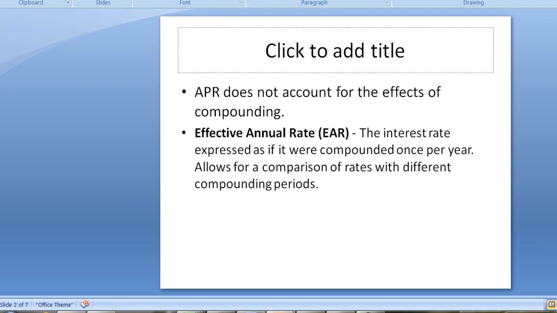Now, the APR does not account for the effects of compounding. That's where the effective annual rate comes in. Perhaps you've been in the bank, now interest rates are very low as I'm making this video, but you usually see a board in the bank that has two different rates. They give you the APR, and then they give you the effective rate.